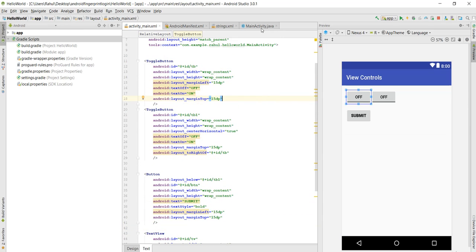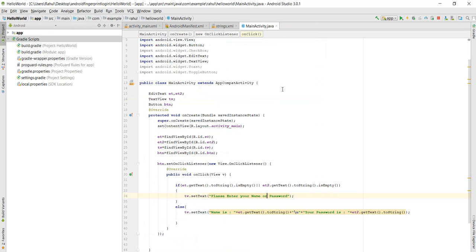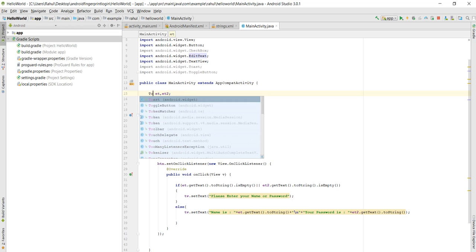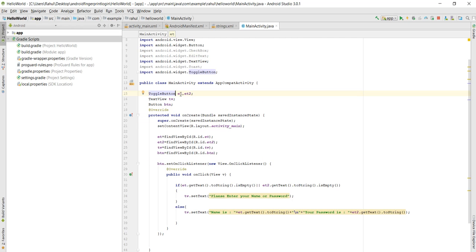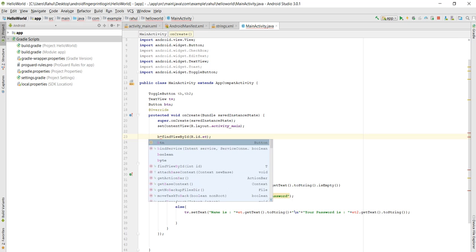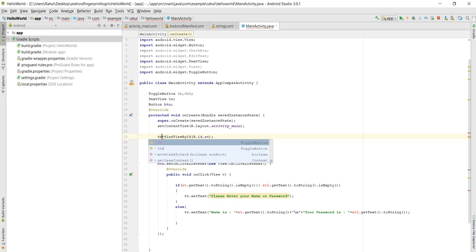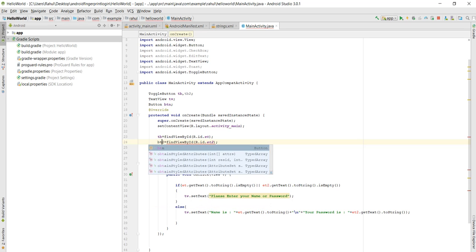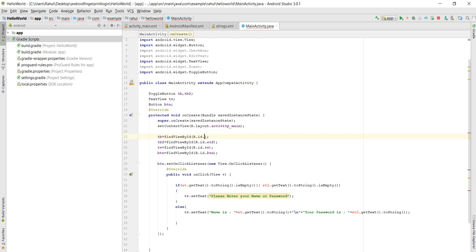Now we'll do the coding part. I'll go to the Java file. In place of this edit text, I'll create toggle button TB and TB2. Here I'll connect it.